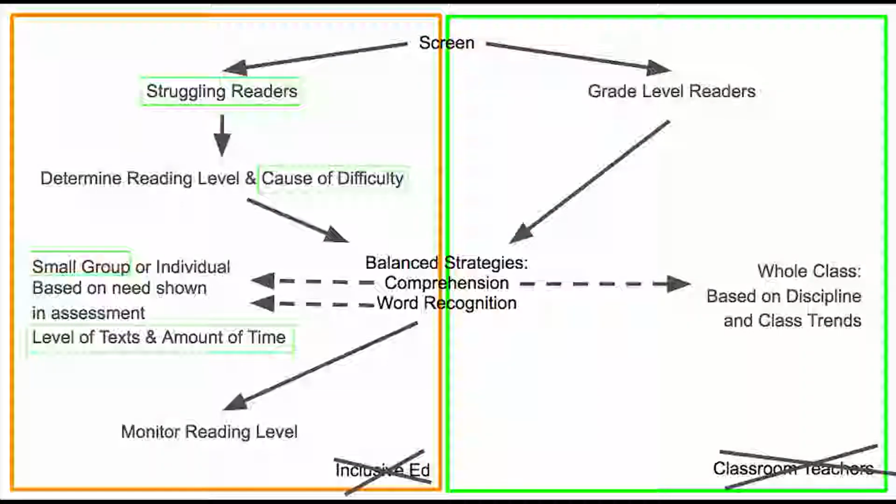So as we talk about literacy instruction, our minds often can go to two different places. We'll have two different types of students sitting in front of us. We'll have students that are struggling readers, and we'll have some students that are already reading at grade level. So we need to be aware of both and what our plan is for both of them.